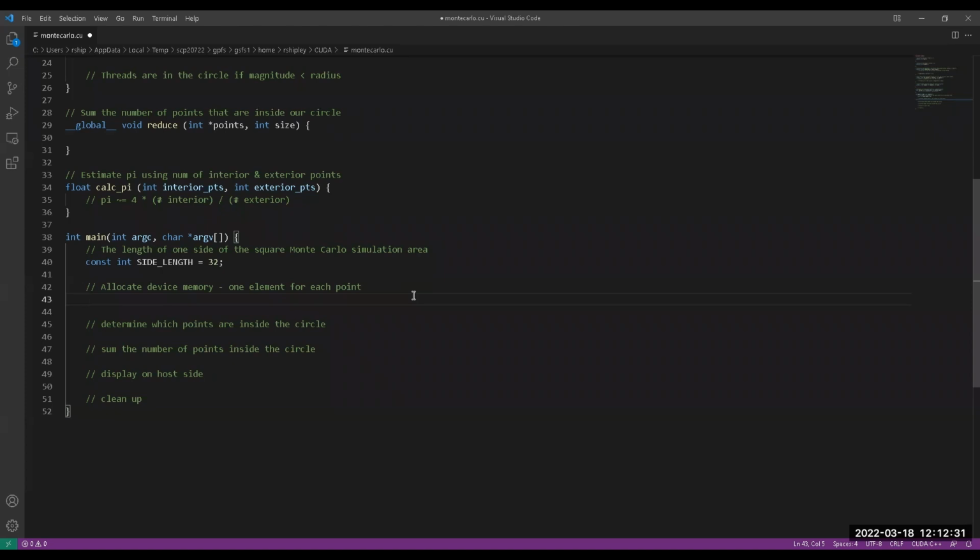So before we can malloc anything, what do I need to start here? Pointers. Declare the pointers, the names of the devices, device pointers. Yes, device pointer. We don't need more than one, actually, because this is just for device memory, and we only have one set of elements. So we need a device pointer, so I'll just call it D pointer. All right. Now what?